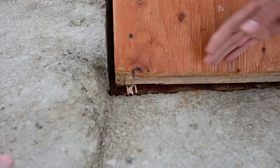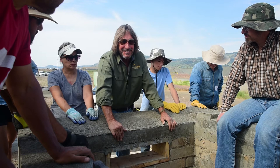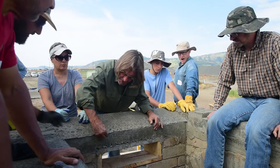We grease the top of the rails, just regular engine grease. You want to clean up the edge of this concrete, that's for sure. See all these little nurdles here? Let's get it flat.